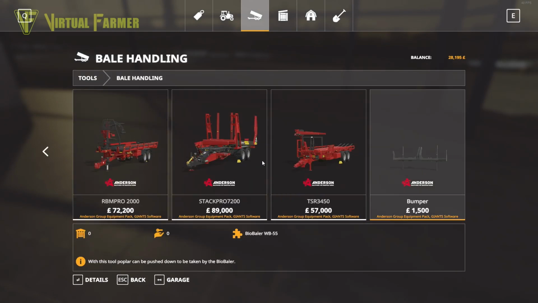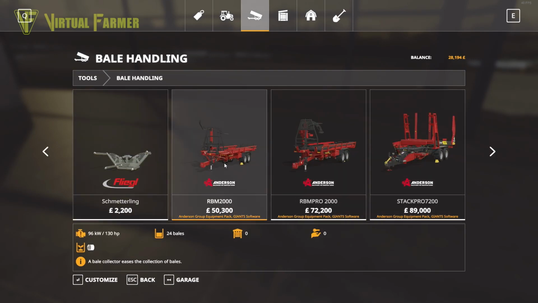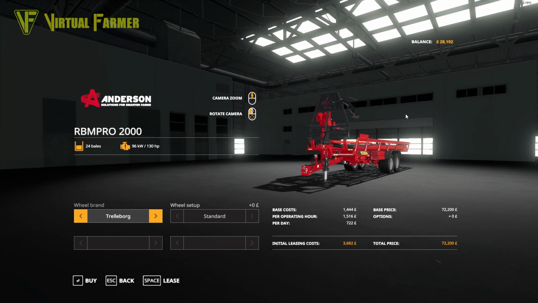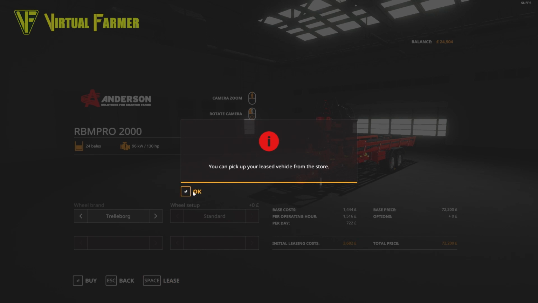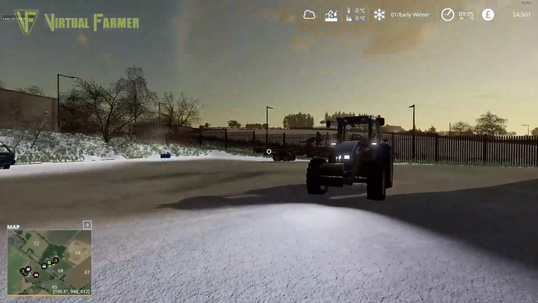And I've got 2 choices. No, in fact, I've got a single choice here, really. And that is this one. We're going to go with the RBM Pro 2000. It's 72,200, so we don't have the money to buy it. We do have the money, however, to lease it. To put the Michelin tyres on it is going to add extra, so we'll leave it with the standard Trelleborg ones and lease that for 3,000. And that should then be waiting for us out here.